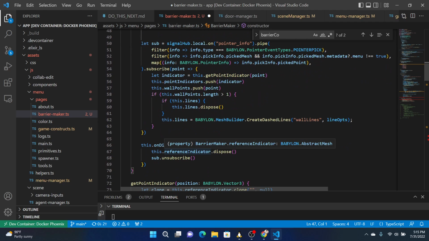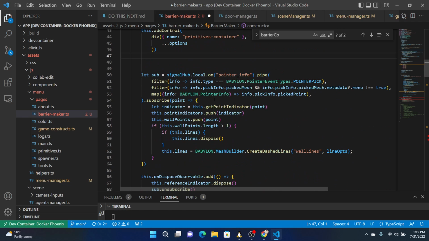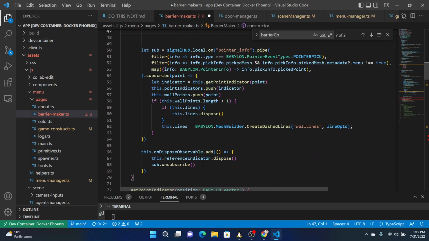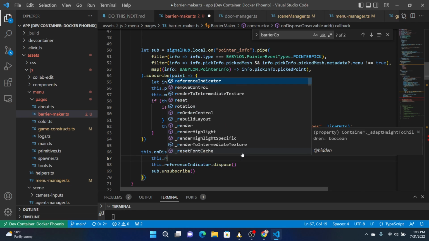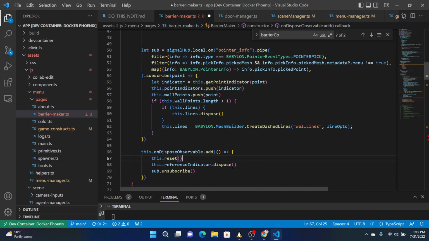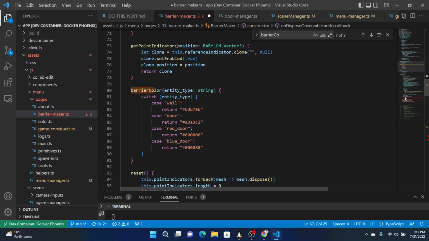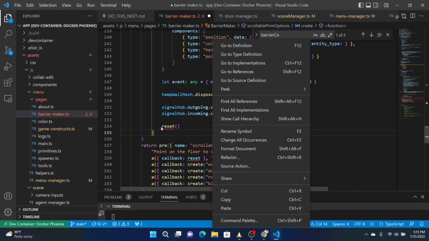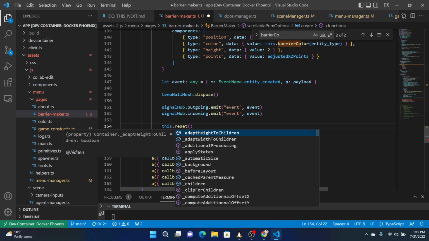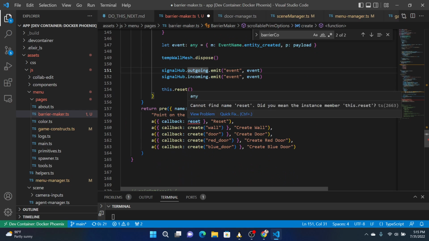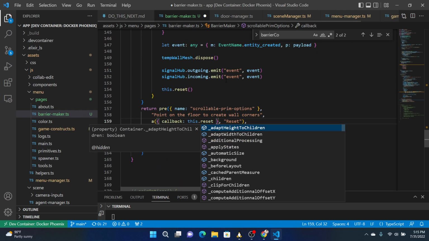This reference indicator. Okay, yeah. And so I'm just going to, yeah, let's also do reset. Finally, down here, this is going to use this reset, and this will use this reset.